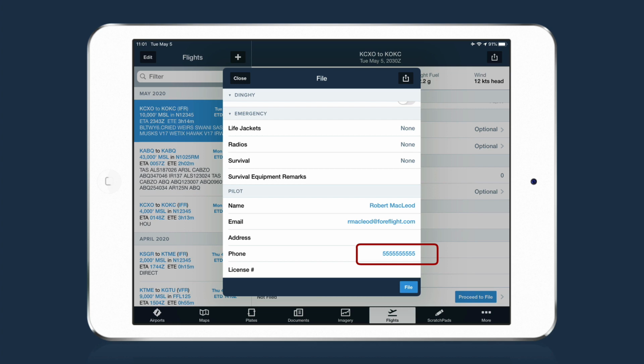But make sure you put in a phone number that you have access to, or somebody who knows about your flight has access to. Don't put in your office number. Don't put in the landline back at the house if there's nobody there. Because if ATC needs to get a hold of you for something, or if we need to get a hold of you, we're going to use that phone number to contact you. So it's really important that you put a valid phone number in there, and it's going to help you in the long run.